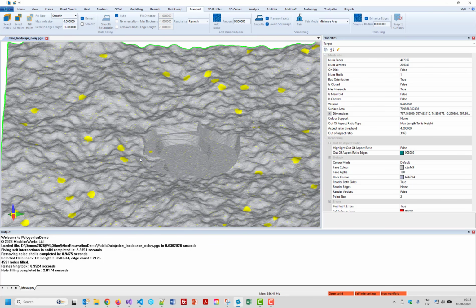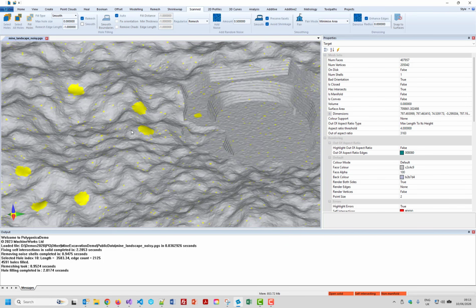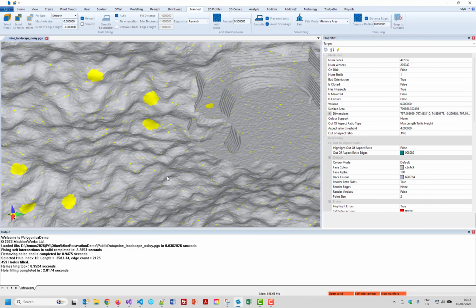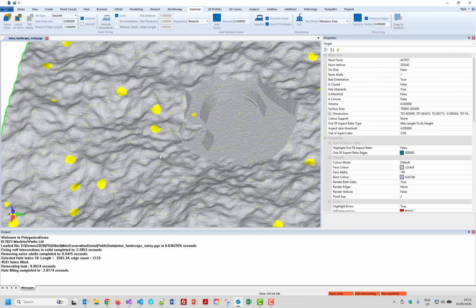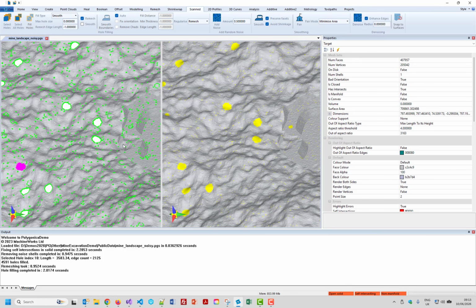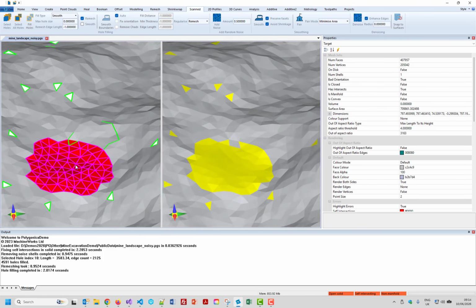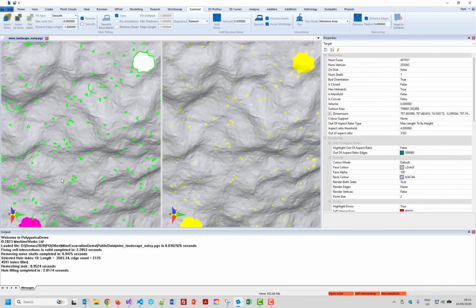Now the yellow is a highlight in Polygonica demo, so we've highlighted all the holes, and we could now do further operations like remeshing on these to make the mesh look nice and everything. But if I compare them to the original, you can see, like here for example, it's done a pretty nice job of preserving the curvature.